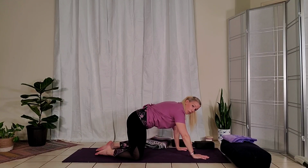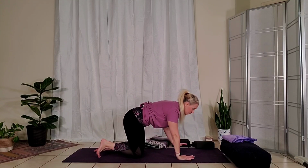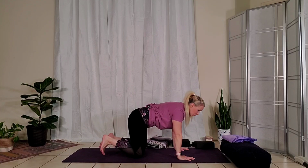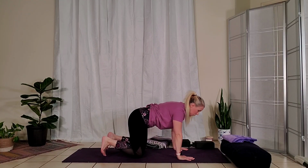So if you are later in your pregnancy and baby is already in position in the pelvis, just use your downward facing dog as a transition period here. So don't stay in down dog for too long. And always come back to your knees, child's pose.